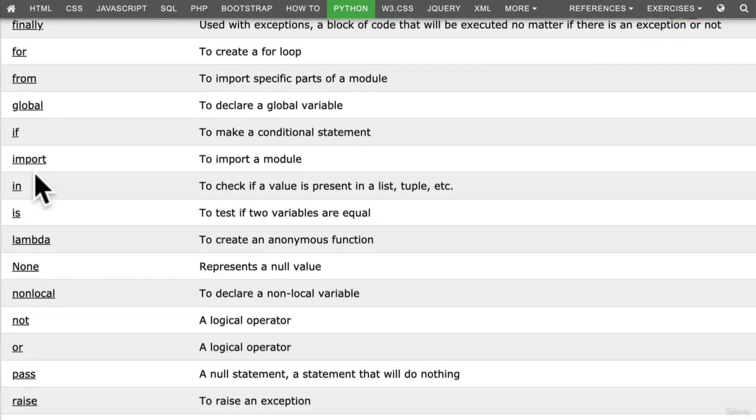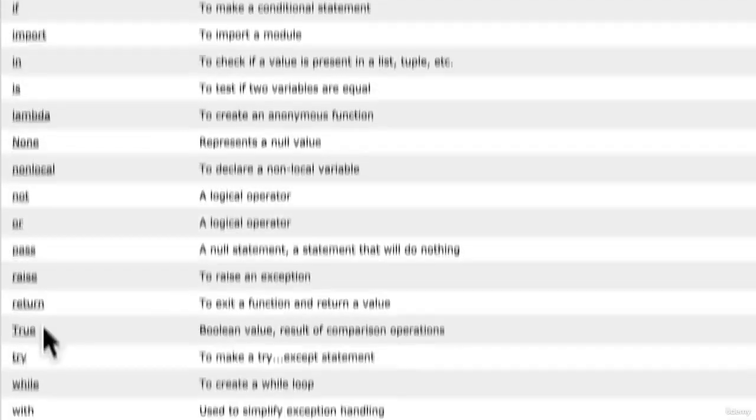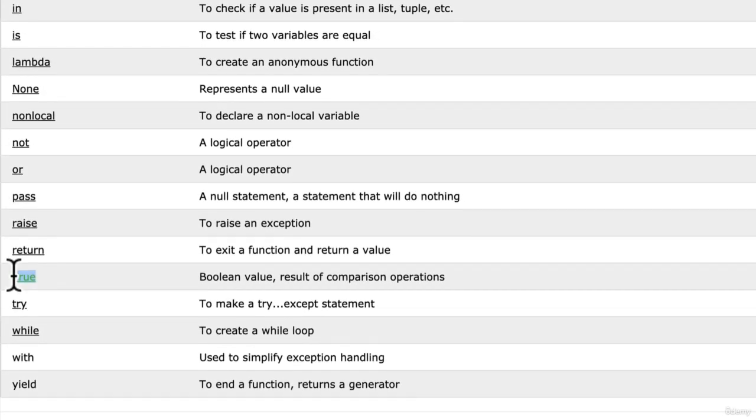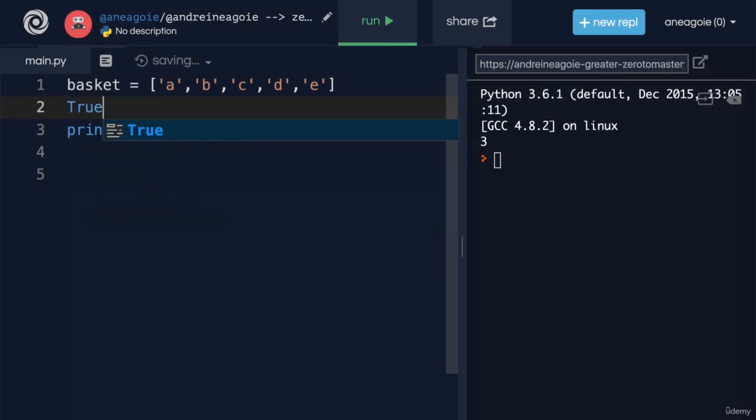Now, we're going to go through them, and we haven't seen a lot of them yet. But we might have seen true, right? In Boolean values, true means something. So in Python, we can't really use the word true because, well, it already means something. There's a word called in that, as you can see, as soon as we type, means something, is a keyword in Python. And this is quite nice.